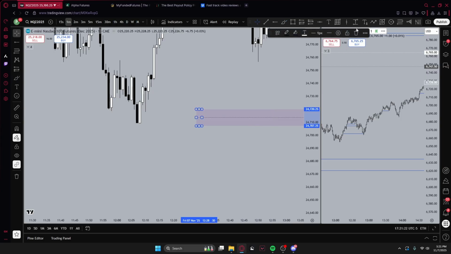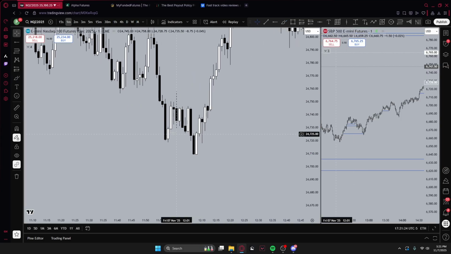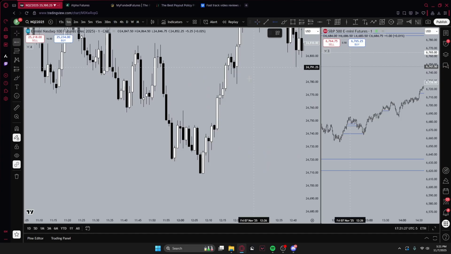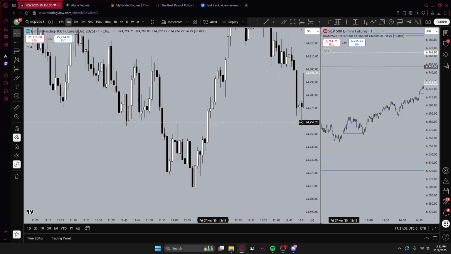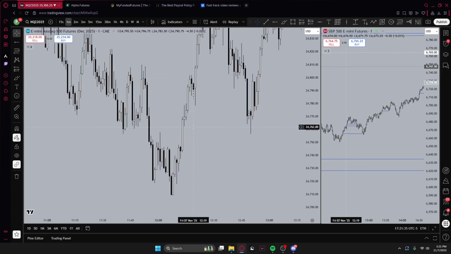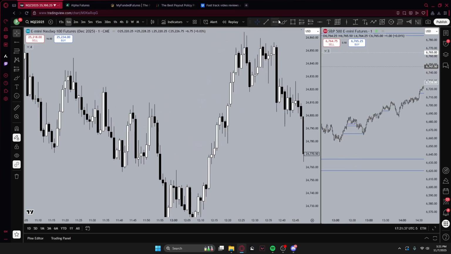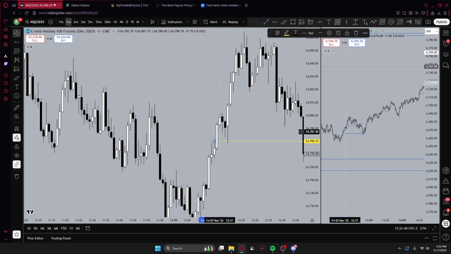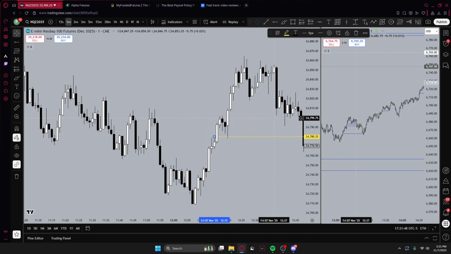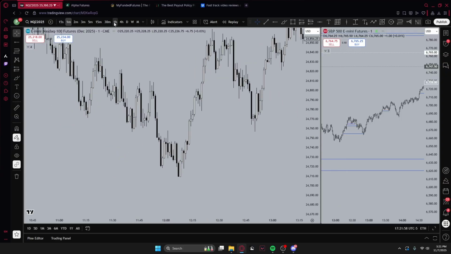Now, as an example, let's use this low right here. What do we have? We have this, or wait, there was no gap fill here. My apologies. Let's find another one right here. On the way up, we had this gap fill right here. See this bullish gap, the fill of this as a re-entry to go higher. Okay, and you can use this on the 1 minute, 5 minute, 15 minute, whatever time frame, right? Just don't go over the hourly for intraday trading. You can obviously use the hourly.